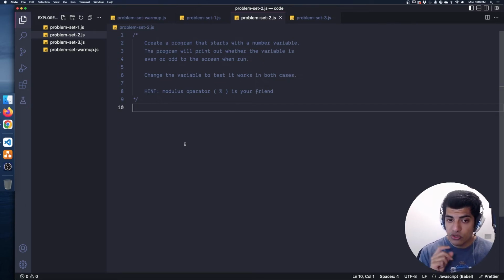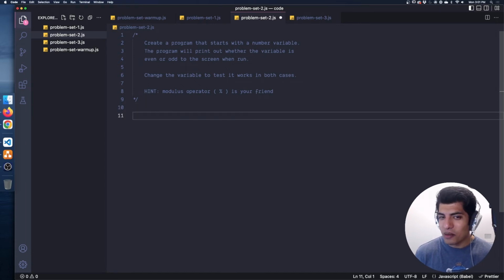Make sure you change this variable at the start of the program so that when you run it, you can test that both cases work, very similar to what we did with cat and dog. I'll give you a moment to try that out. Here's a hint if you need help, but we'll go through it in a second. This is actually a pretty common basic interview question that you might see in various different forms just to get people warmed up, like in a coding test interview environment. So it's pretty good to practice this stuff so you get pretty familiar with it.